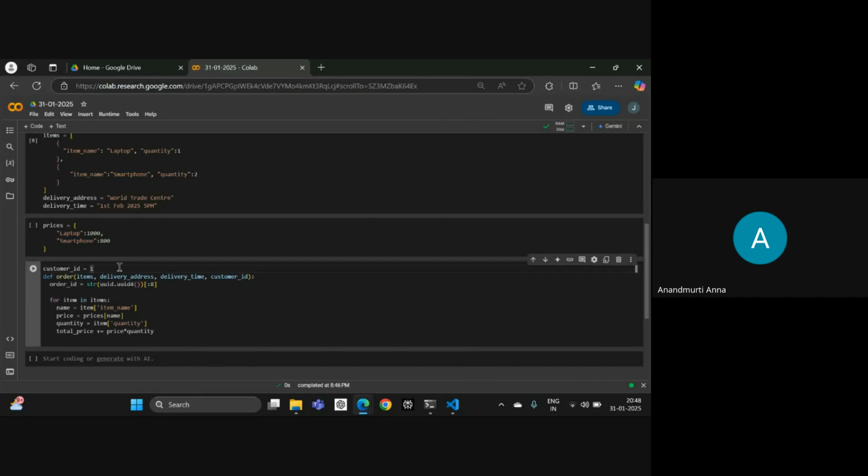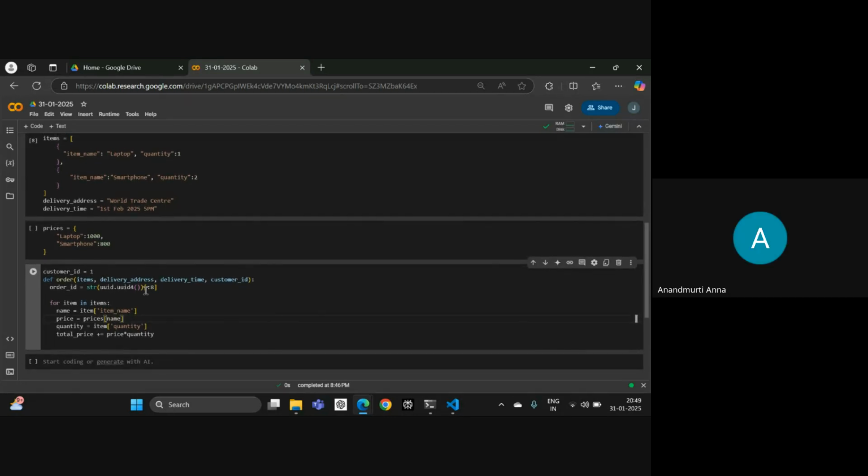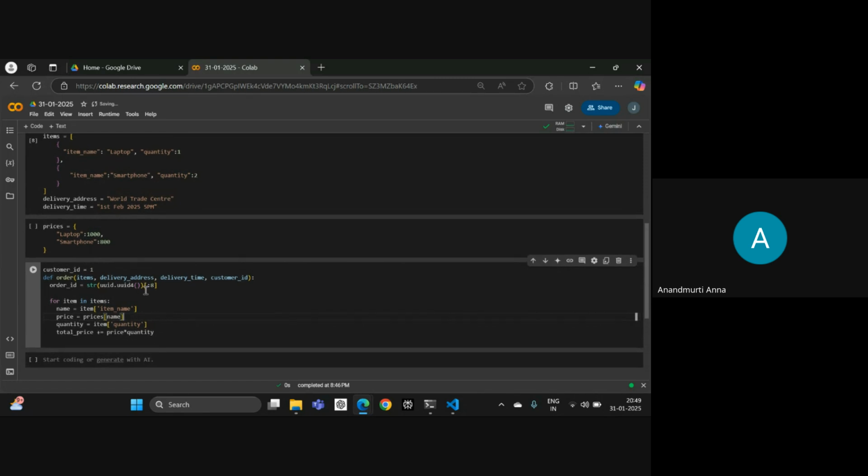One question. There in the price equal to price name. Quantity. Okay, so quantity is fixed.